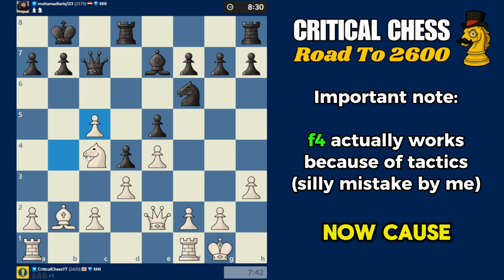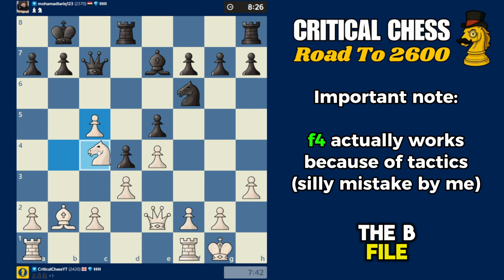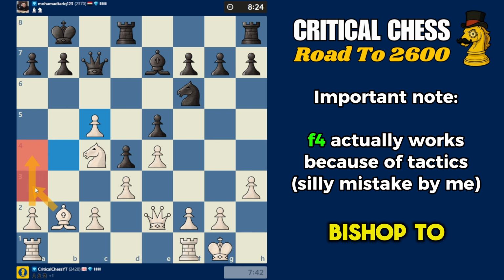I'm going to take now because he's sort of forced to take back. I open up the b file and I'm going to go a4 and then bishop to a3 is a possibility in some of these positions. So let's see what happens here.